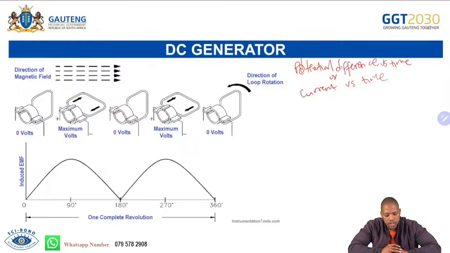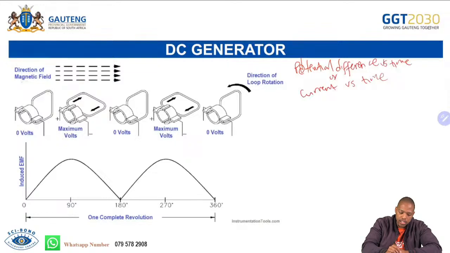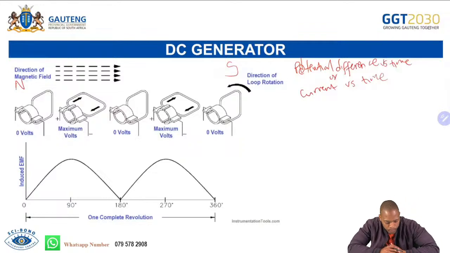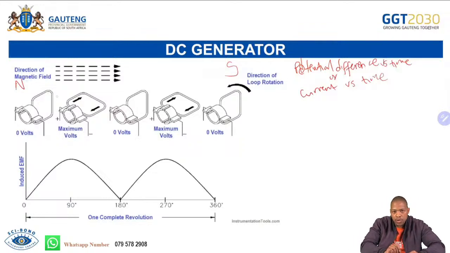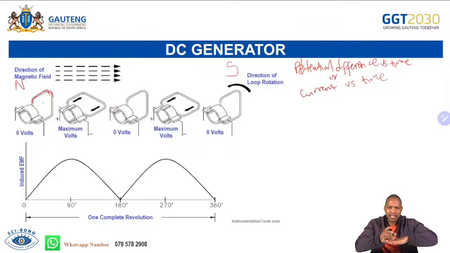We must look at the direction of the magnetic field. Say the magnetic field moves from here, which means this will be our north and this side will be our south. The magnetic field always moves from north to south. As I was saying last time, let's consider only this part. It is on top there, meaning the magnetic field is just going through this loop, or coil. So this conductor, or even this conductor at the bottom, is not cutting the magnetic field.